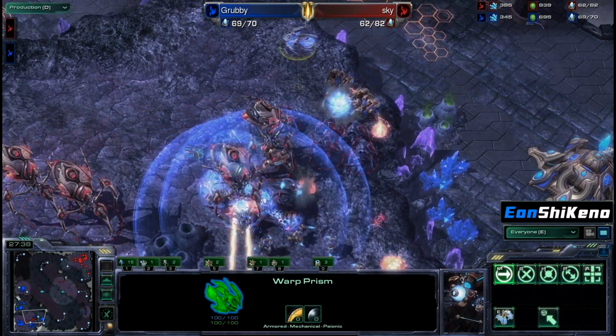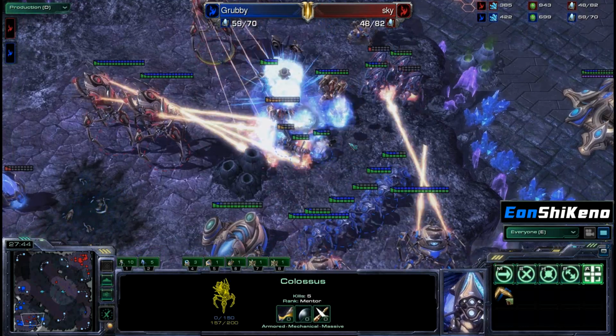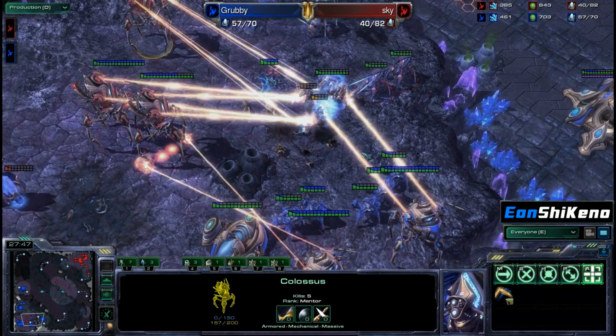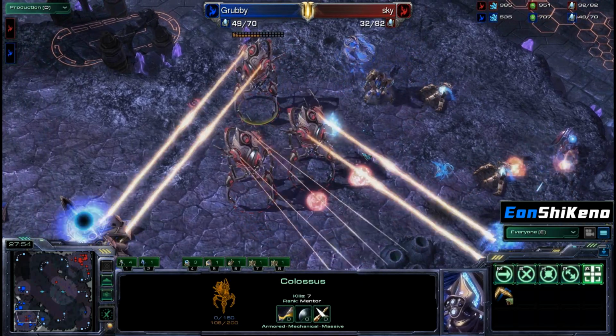The Stalkers are going to blink. No, they do not. The Immortals get down. They're going to focus down on the Colossus, and the army's coming in from the bottom. The Zealots push forward. The Zealots are soaking up so much damage here from the Colossus. The front line dies completely for Sky. Grubby's doing some amazing Immortal Warp Prism drop in the back, forcing those Colossus to fall back.